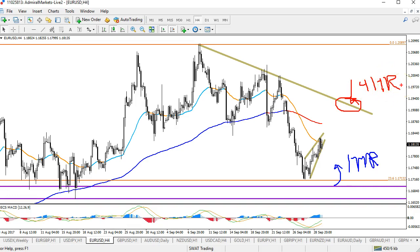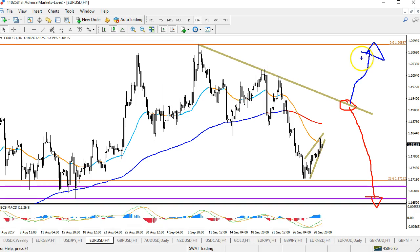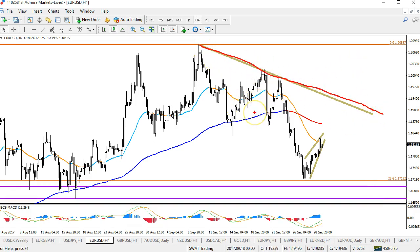What that means is that I'm looking for candlestick reactions on these time frames. So 119 could be a reversal spot for a move down to 115, but it could also be a bullish breakout spot, because if price breaks above this resistance, there's a good chance it will continue with the trend, because this trend line is marking the downtrend, the retracement. We already had a break of this trend line, right? That caused this upside, but that one is out of the way. Now we have to use a shallower trend line, which is this one.